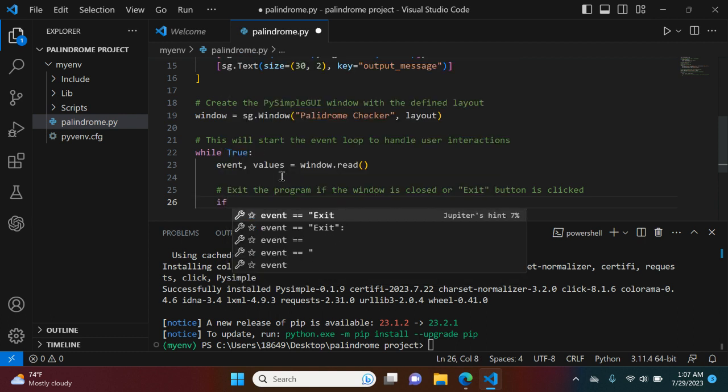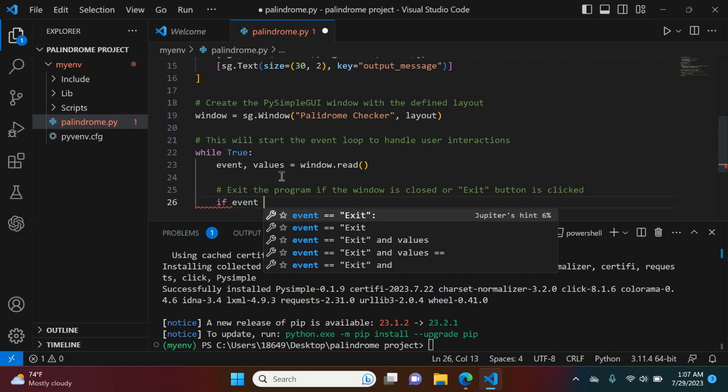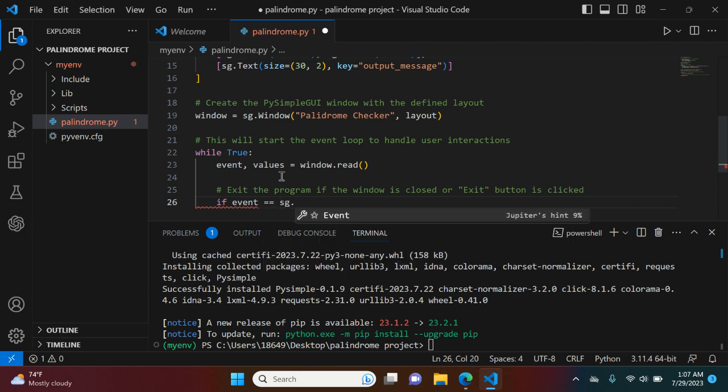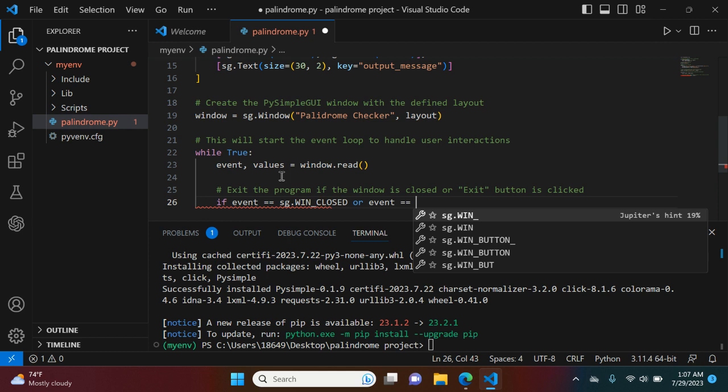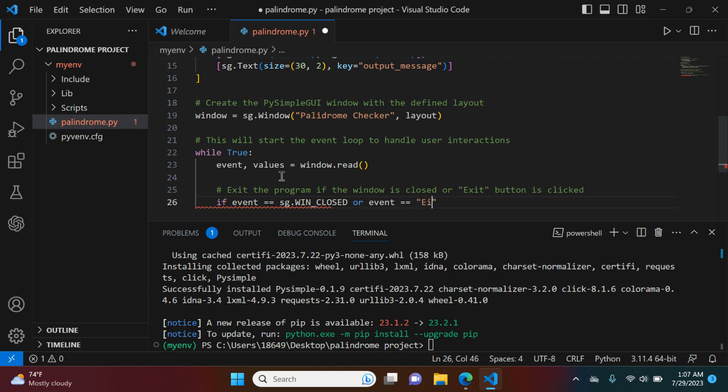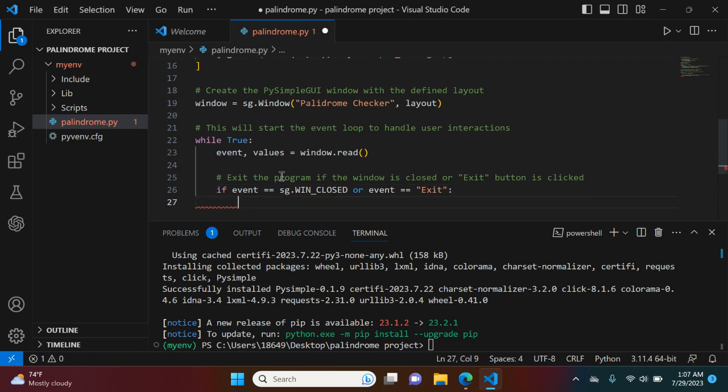So we're going to create our event: if event equals sg win close or event exit, and we're going to say break. So this is the terms of what will cause our program to shut off.